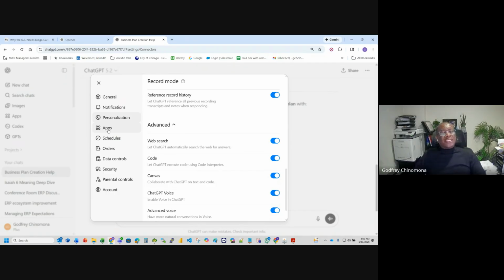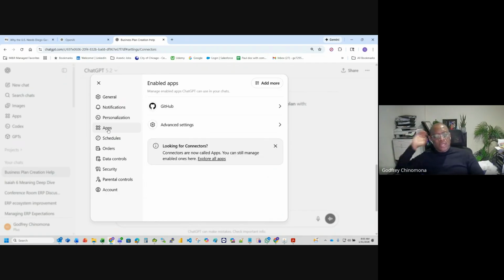So for applications, they are basically connectors to other applications. You can connect ChatGPT to your Google Drive, your Google email, all sorts of applications you're already using.